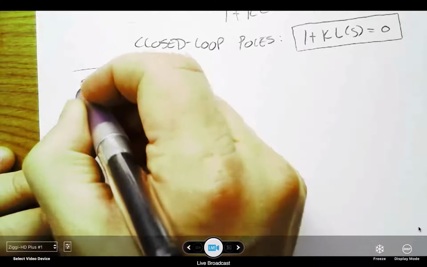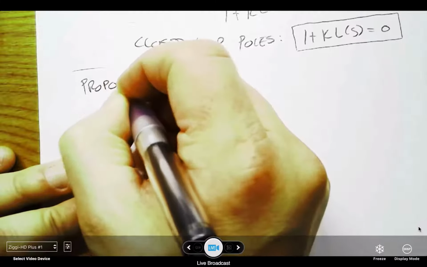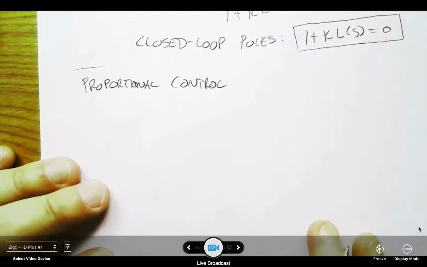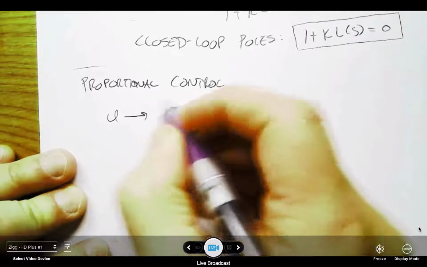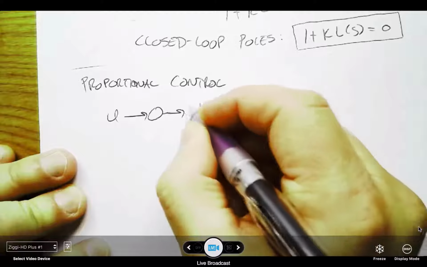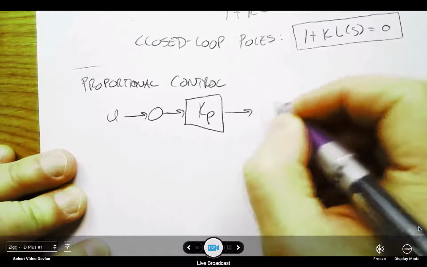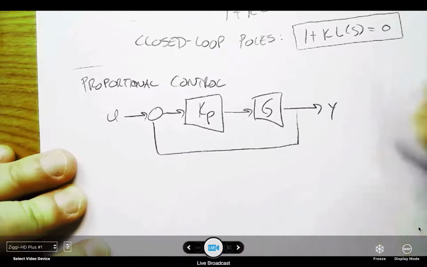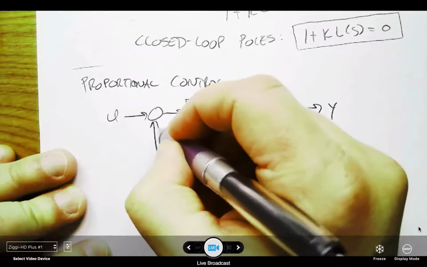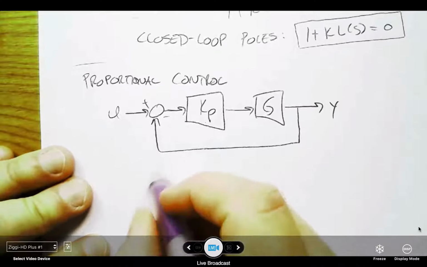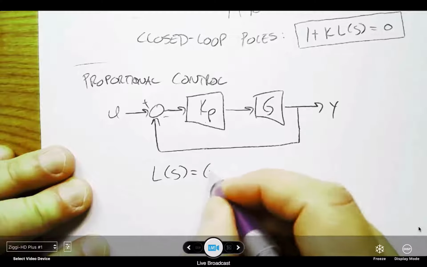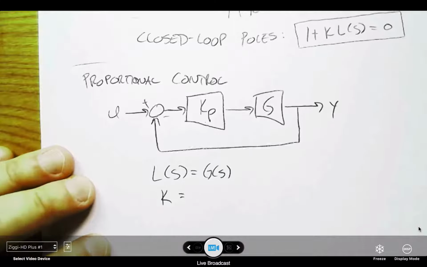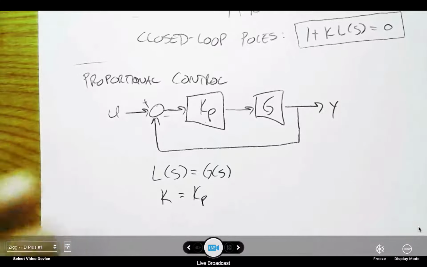I want to talk about two or maybe three cases. The simplest case is proportional control, and we almost don't need to do anything in that situation. So if I had some U, some gain Kp, my proportional control gain, and some plant, then in order to get into root locus form, I simply need to recognize that in this case, L of S actually is just the same as G of S. That's easy. And then the K that I'm talking about is just Kp. So I need to do almost nothing.